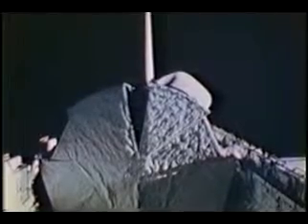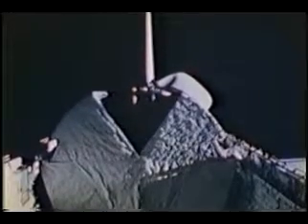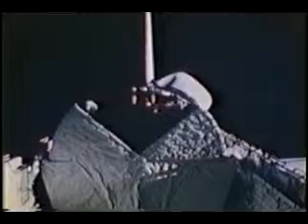I snuck a quick peek out of my seat to look at the SPS spinning up. Bill, unfortunately, had to stay up there. Columbia was behaving so well that I felt I could afford to just go take a quick look at it. This is the view that we were looking at out the window. The quilted pattern on the sun shield is really not that quilted — it's just with the stark relief of the bright sun on the side throwing the shadows. Watch the spin start. And this, we think, is what you on the ground saw because this was being sent back by television.